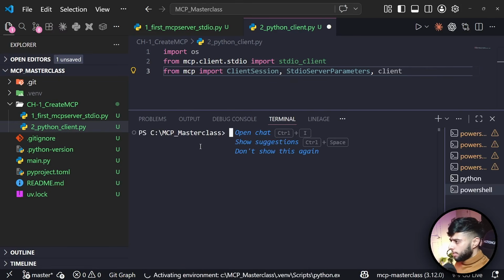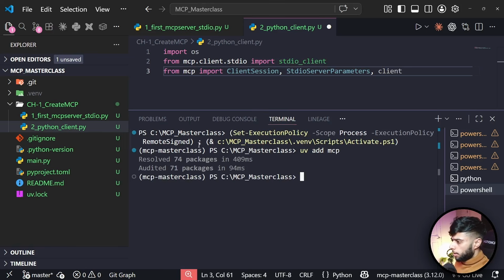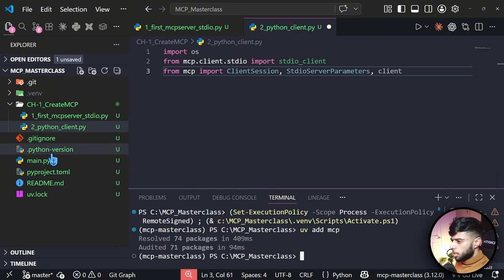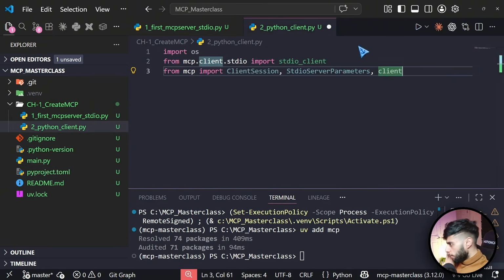If not, I can quickly say uv add mcp. Perfect. Okay, now it has automatically downloaded it. I think it was already there, that's why it is showing resolved. Very good. So you can also double check if it is there in the dependencies. Yes, we have MCP now. So the MCP package is also downloaded.